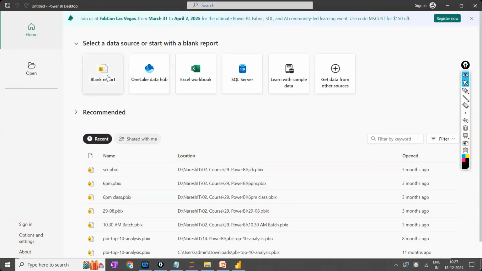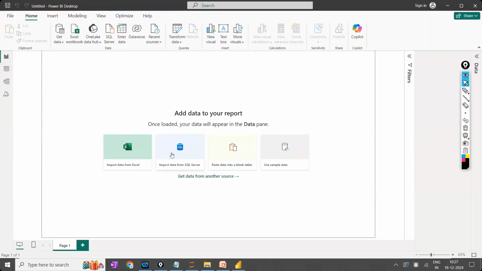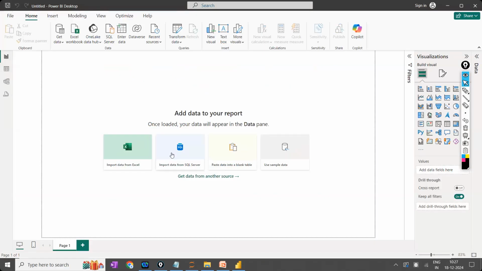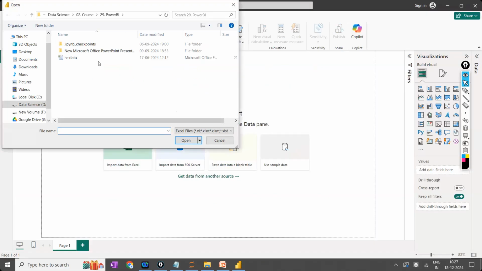Now, here I'm going to load the data. After loading the data, it is going to ask the first step called transform. Here, I'm going to select the data, an Excel sheet. Just now I have stored some data, the tips data set. Let me go to that one.